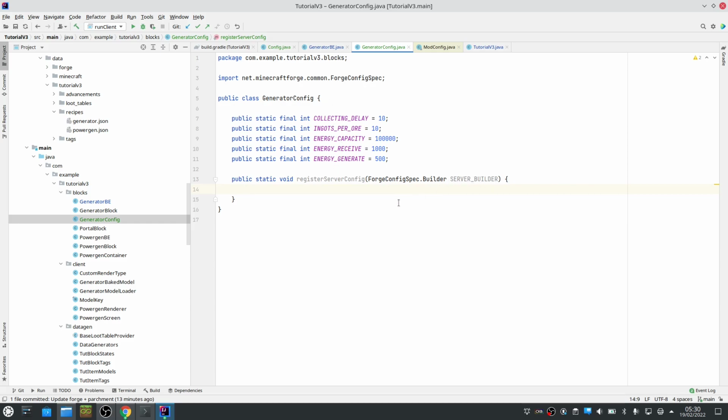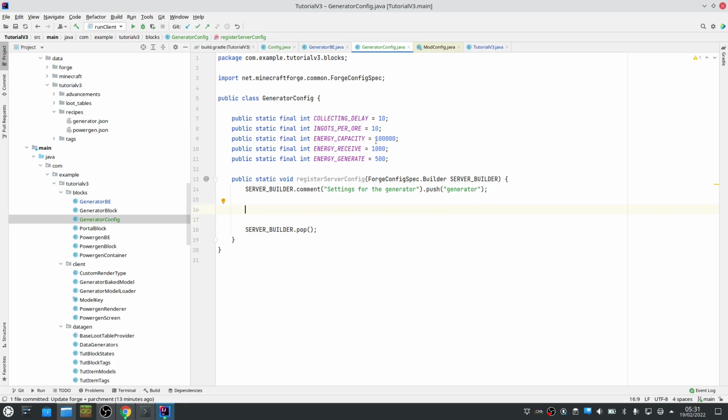I will put them in the server config. So what do we do first? Settings for the generator. So we add a comment, we push generators, and at the end we do pop. So that means first we add a comment, and then we make a new section. So everything in the config that is with the generator will be in this section.